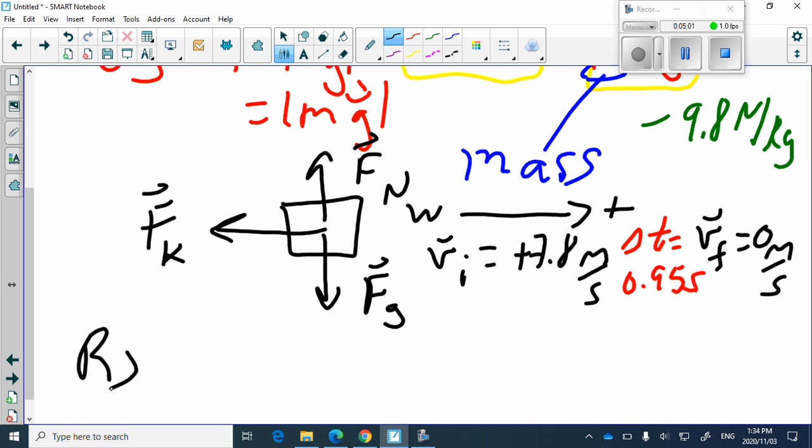The first thing they want you to solve for is the student's acceleration. So we've been using this equation for a while. Can you not find acceleration if you know final velocity, initial velocity, and the time it took for that velocity to change? I think you can find acceleration. I think you know that equation. Next, what is the kinetic friction as the student slides?